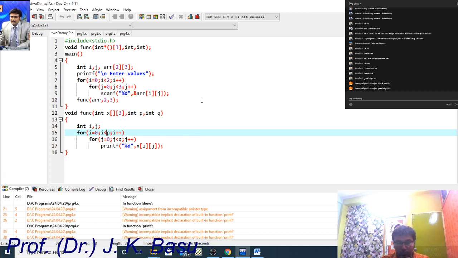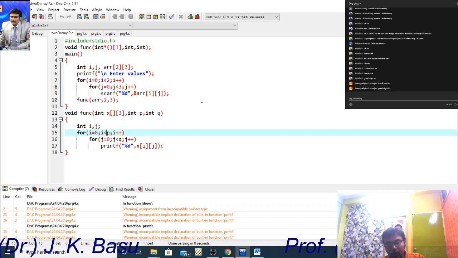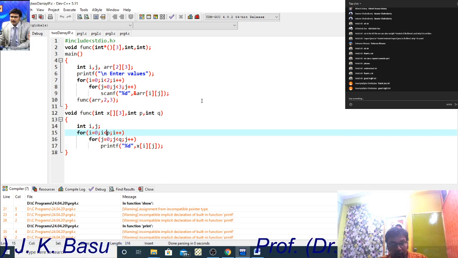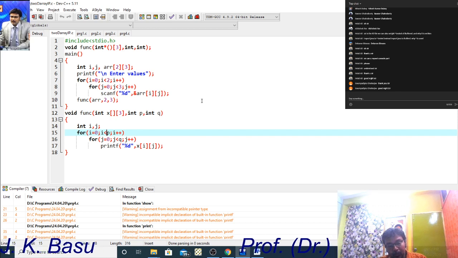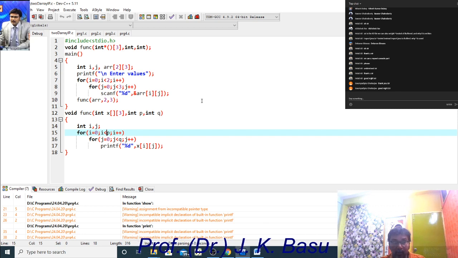We are conducting theory and lab simultaneously, so that whatever we discuss in theory, I will show the live implementation, writing the code or executing the code in a C compiler.